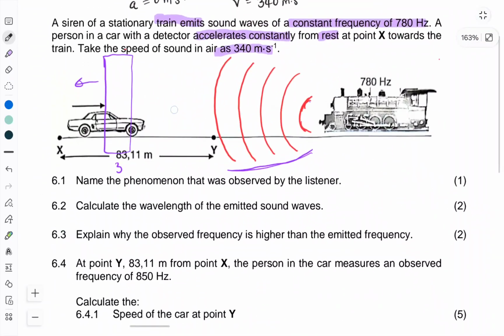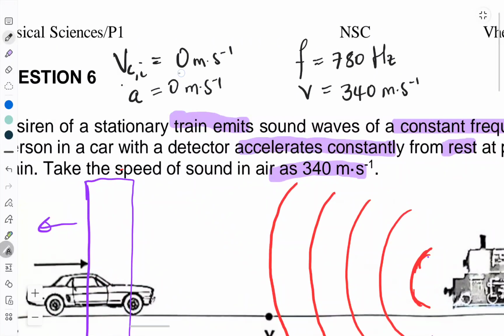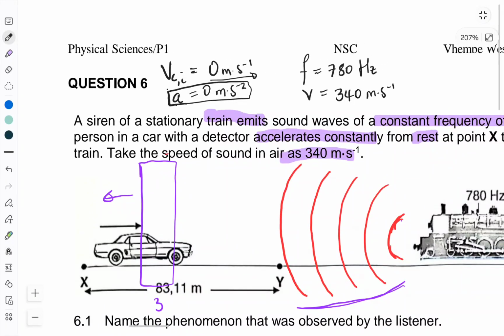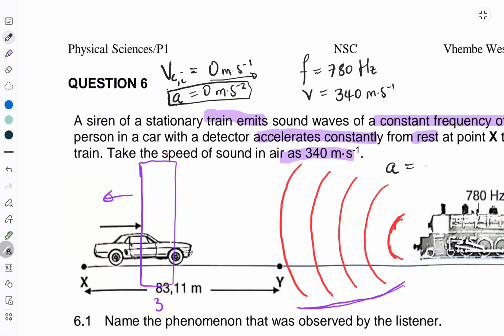Ooh, we made a huge mistake here. We said Vi is 0 meters per second, and then a is 0 meters per second squared. All right, so we are told that it accelerates constantly. So that means a is equal to some value, let's call it C, in meters per second squared. So now we are required to find what that value is. So it's not necessarily 0.